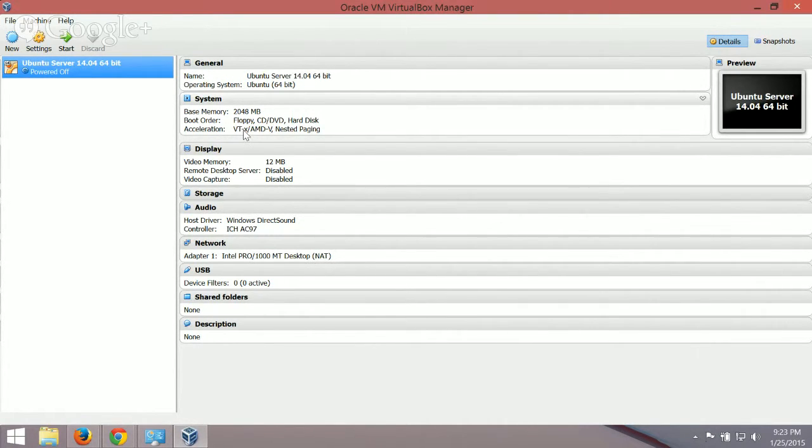There's one other caveat. If you use Hyper-V, which is a similar program to Oracle VirtualBox for Windows, I don't believe you can have Hyper-V and Oracle VirtualBox installed at the same time. So if you know what Hyper-V is, I recommend removing it if you're going to use VirtualBox. Not all Windows versions come with Hyper-V, which is disappointing. I believe only the Pro and Ultimate versions come with Hyper-V. I recommend Oracle VirtualBox because it'll run on all operating systems, including Apple's OS X. Okay, so let's click Start here.